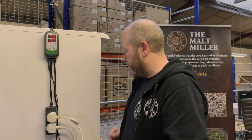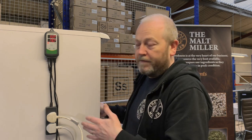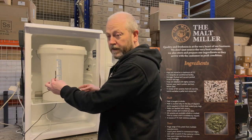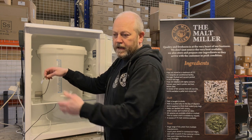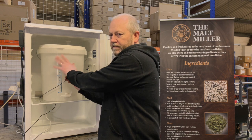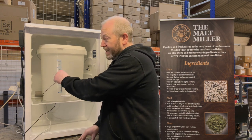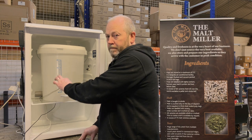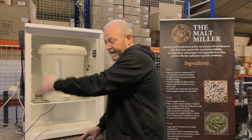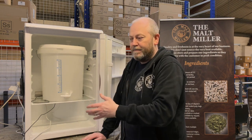It'll regulate between the two based on the temperature probe, which you'll place inside the fridge with the fermenter. You can either immerse the probe in a jar of sanitizer, stick it onto the side of the fermenter covered in bubble wrap, or you can fit a thermowell which you push into the fermenter to get the core temperature of the liquid — so the Inkbird takes a reading and maintains it at the temperature you want.